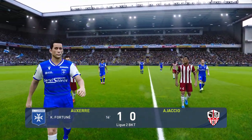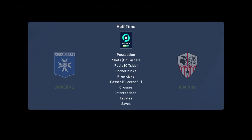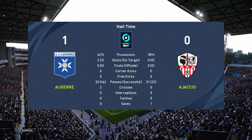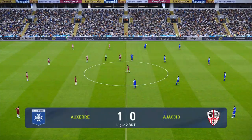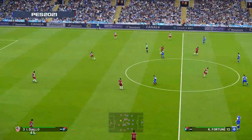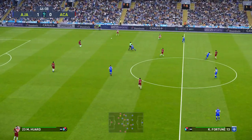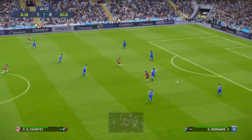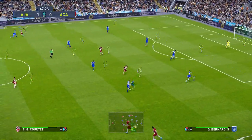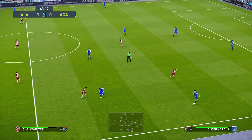The breakthrough did indeed come in the first half, but there has only been that one goal. It was very, very tight. Well, they showed glimpses of some wonderful football to go in with the lead at half-time, and that's definitely pleased the fans. I think they'll be looking to keep this intensity up now in the second half. Auxerre leading a cagey game here. It's had its moments, and it's 1-0 at the break. Already up and running for the second half. A solitary goal. That has been the crucial difference.